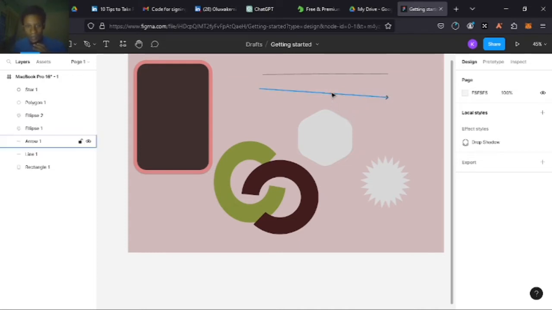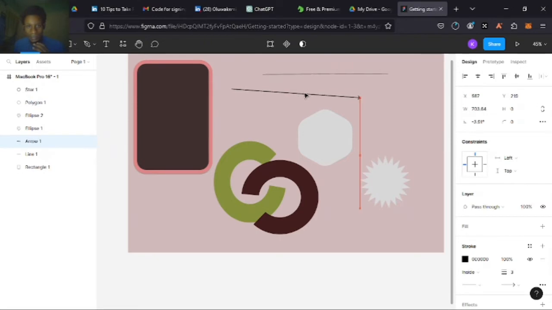Next thing here is more like the arrow shape. And like we said earlier, you can come here and increase the width or the size of the arrow like we did for the rectangle.